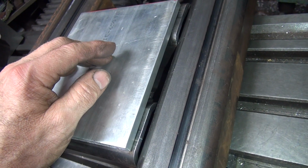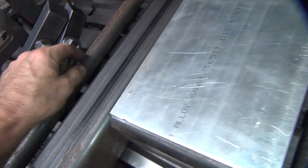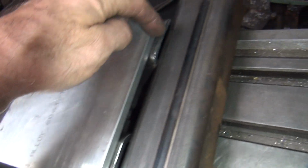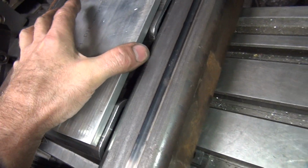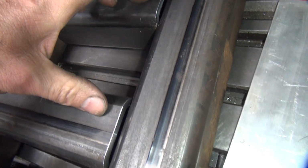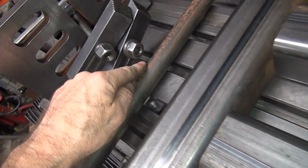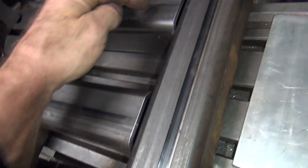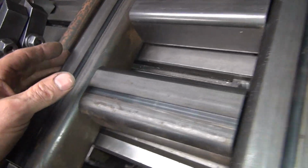I'm trying to remember how I calculated dimension before. I have to use this dimension here. What is it? This? It's one of these. Okay, you have to add in one of these. Because you got 50-50, that makes one full one. You have to add 2 of these and 1 of these and 5 or 10 thou extra clearance. And that's your center line that you put the 2 holes through that holds the axle.